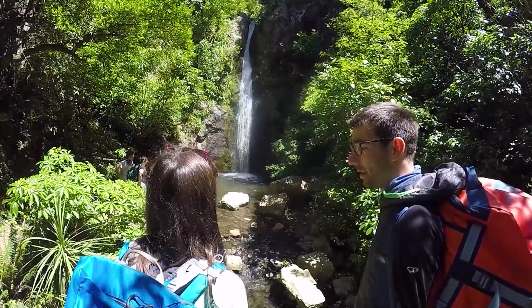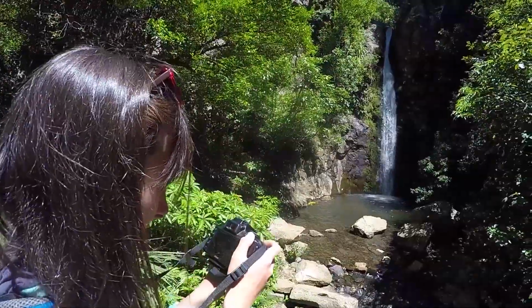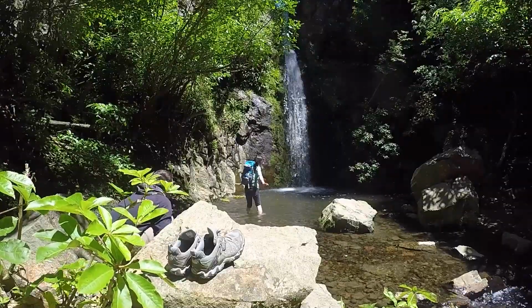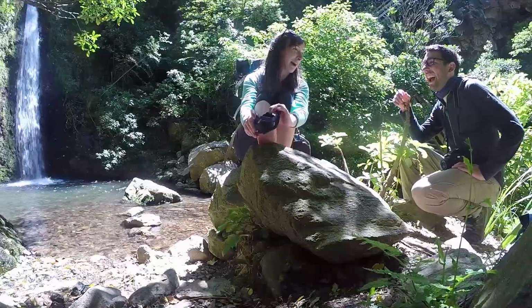Yeah, so it's about taking actually quite a lot of photos, but from lots of different angles, because then as you're looking through them later, you'll probably see like, oh, actually that was quite an interesting different sort of shot that probably not a lot of other people have got. So yeah, just always look for new and different angles.